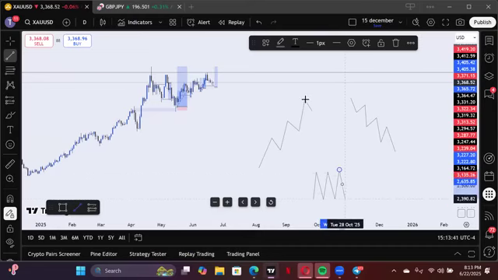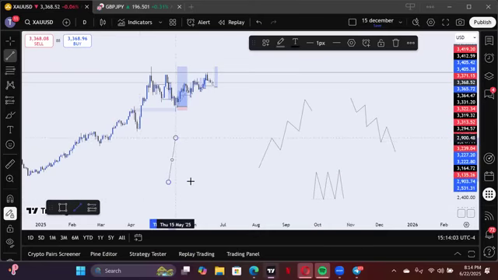Now, the same way that price acts on a higher time frame, the same candlestick and everything, the same thing that market does on a lower time frame. The only thing is that the higher the time frame, the longer it's going to take for the cycle of the market to complete. For example, if this is a 1 minute time frame trade and this is the zone that your target is, if market hits that zone, it will probably take like 5 minutes or 3 minutes for your target to hit.